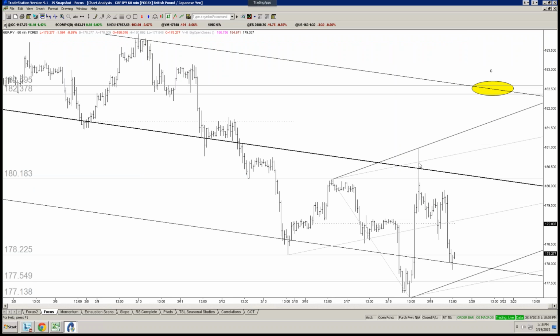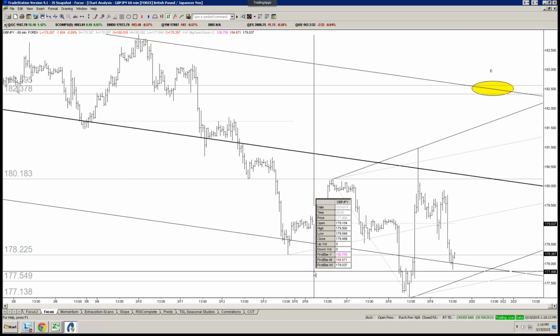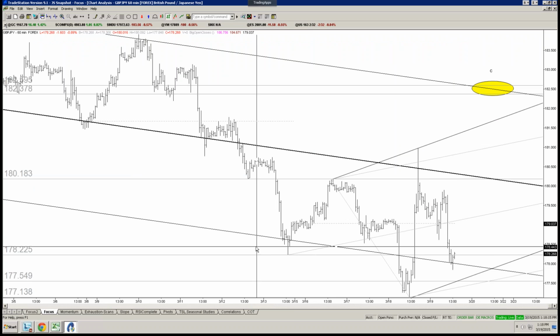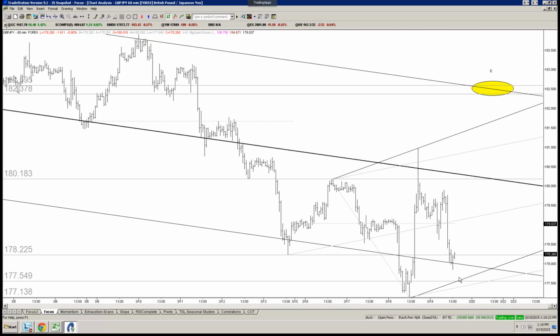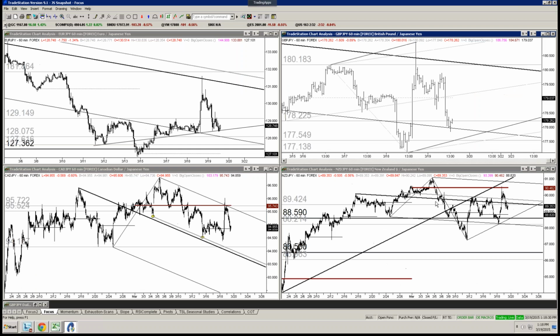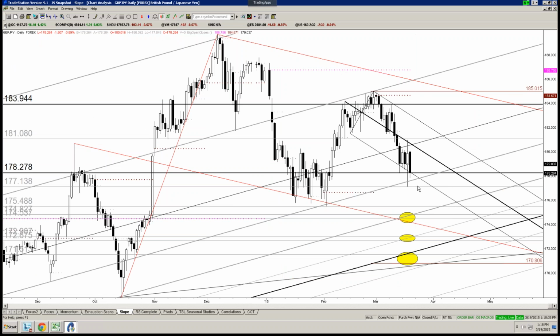Because look, even this range here, this is kind of the flash crash or whatever. But even the range of 180 to 178, I mean, even that's a great range. Okay, so we could be trading little trades here and there between roughly 180 and roughly 177.50, which I have marked down here as possible support as well. And if I look at the daily again, hold on. If I look at the daily again, then this slope could very well be in play again. Okay, so we will keep that in mind.